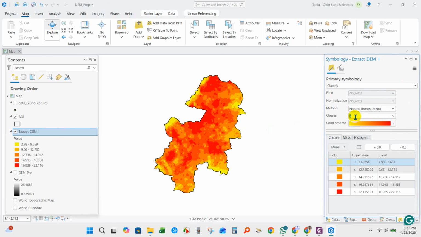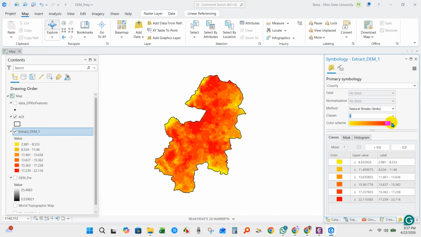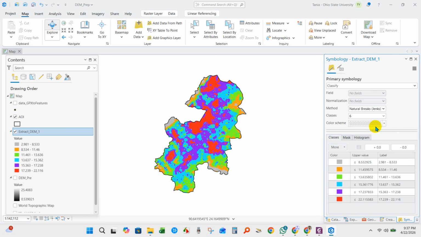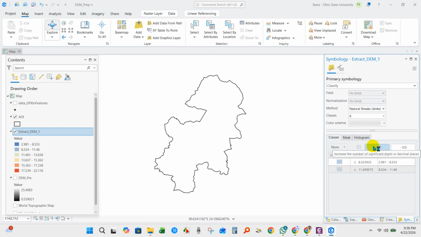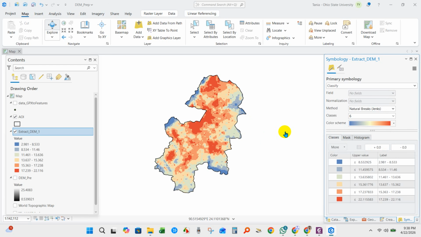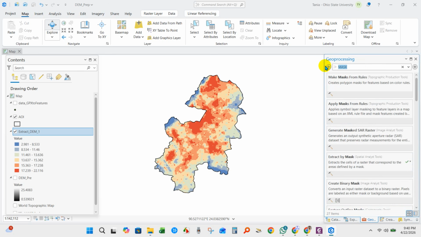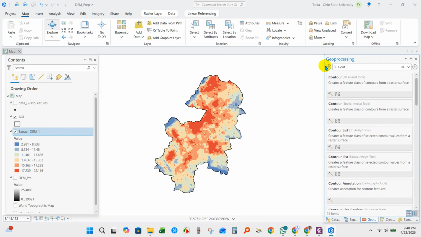You can select 6 classes, or you can select 5, or you can select 4, as per your need. You can select color scheme from here. I can see the value 2.98 to 20.20.